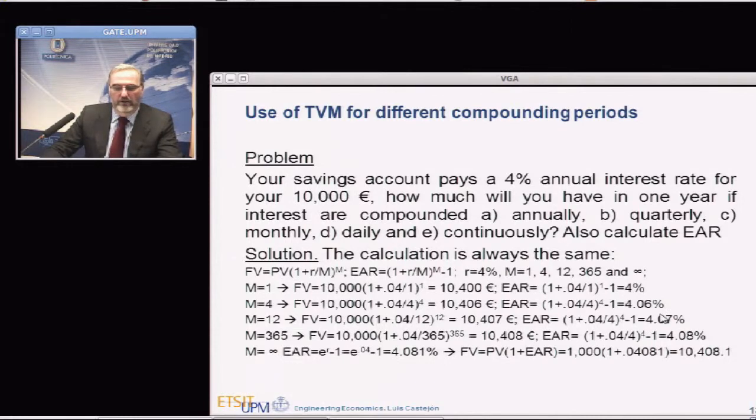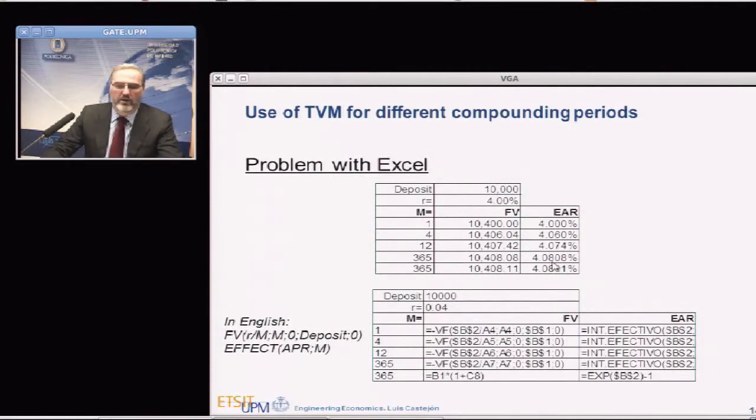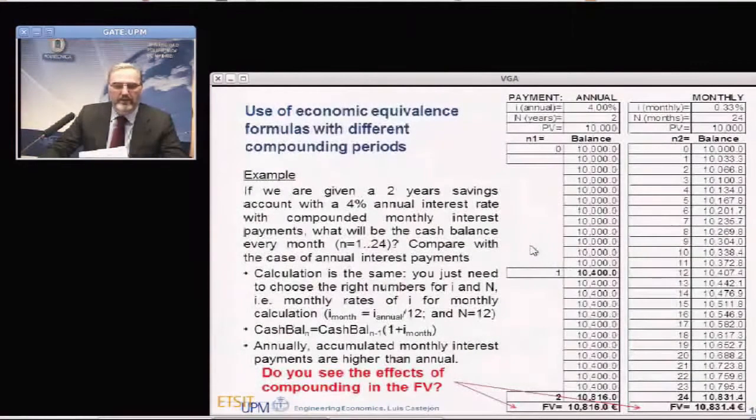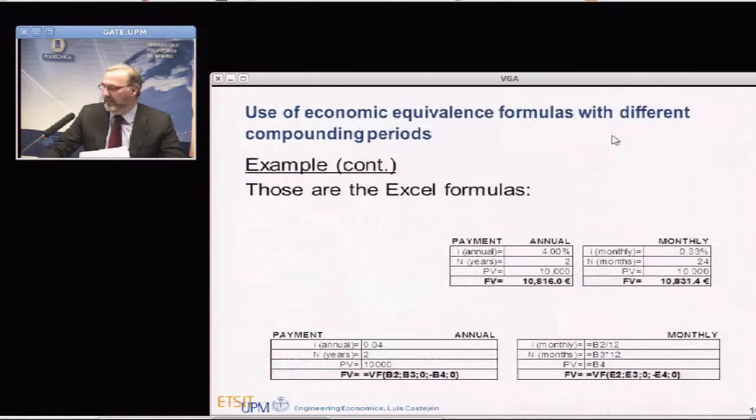What is the effective annual rate? You can calculate. So as you see, this is the most important message: for the future value you have to use the correct nominal rates, and you must be coherent in the period of compounding of this nominal rate or this investment, using the same number of periods. That's the only thing you have to take into account. So you have here several problems with Excel done, and you have here different problems, and I would like just to see this one and finish ending with that.